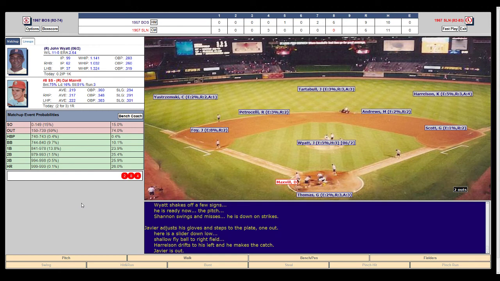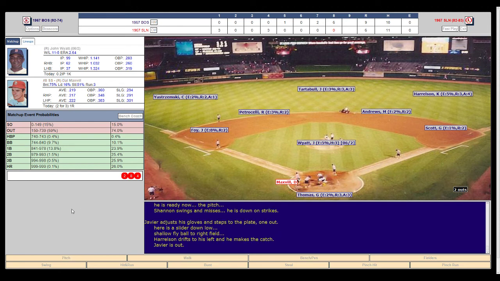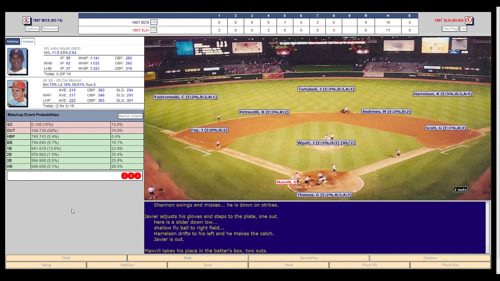It'll be up to Dal Maxwell to extend the bottom of the 8th here with no runners on, 2 outs. Maxwell's looking for a dice roll of 7-4-0 or more to keep this inning alive. Wyatt and the Red Sox want none of it. The windup and the pitch. Looking for a 1-2-3 inning.